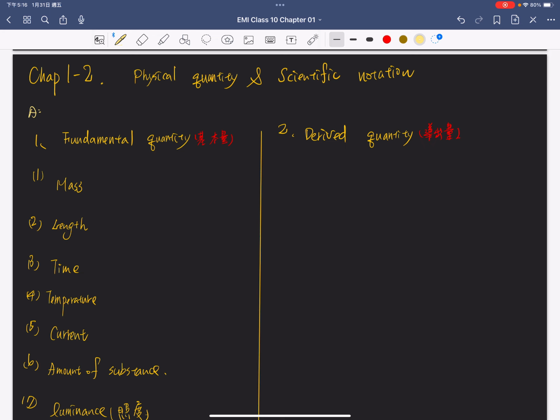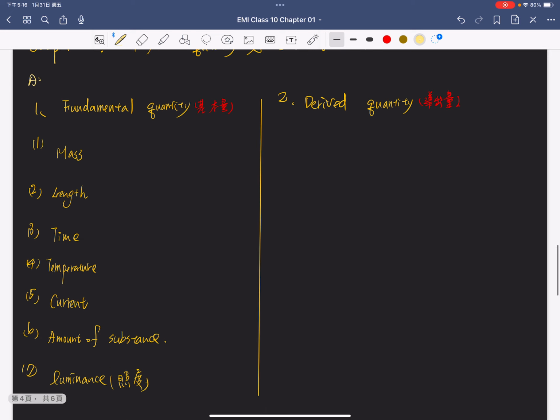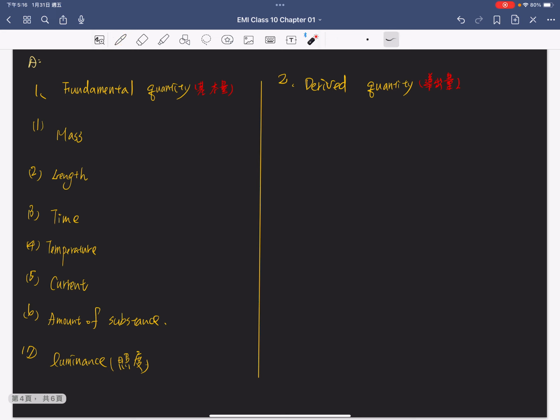This is an important topic in high school, and it's a really common question and quiz topic on exams for students, so we can focus on all of these. Here are the fundamental physical quantities: mass, length, time, temperature, current, amount of substance, and luminous intensity. We all know this is the very important set of seven fundamental units.